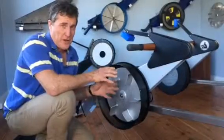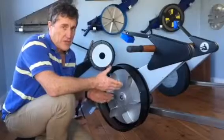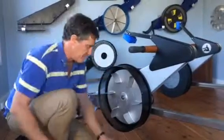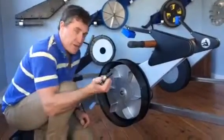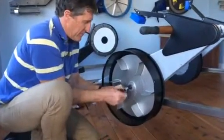Okay, today I thought we'd go over quickly the quarterly servicing of the indoor sculler, and show you how to do it, okay? You need a 13mm spanner to undo the central nut, preferably on the underside.